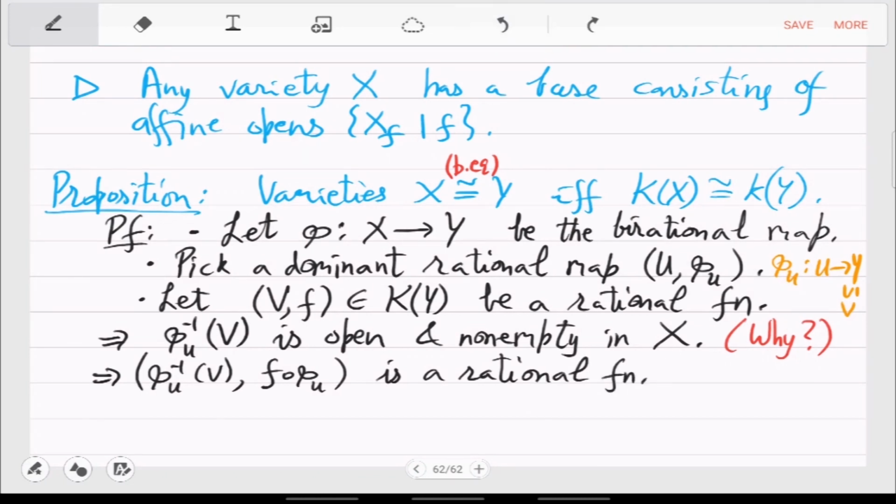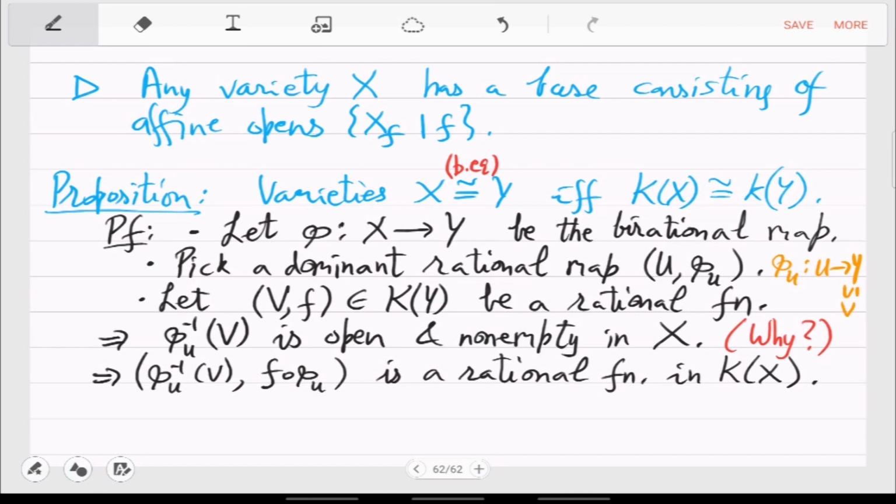On X. So it's in Kx. Okay, so what you are essentially doing is, it's defined on X because you take a point P in X, apply phi U, which will take you to Y, and in Y you apply F. And the answer you will get will be in the same field, small k. Okay, so you get a reverse arrow, but it's basically this composition which is doing all the work.